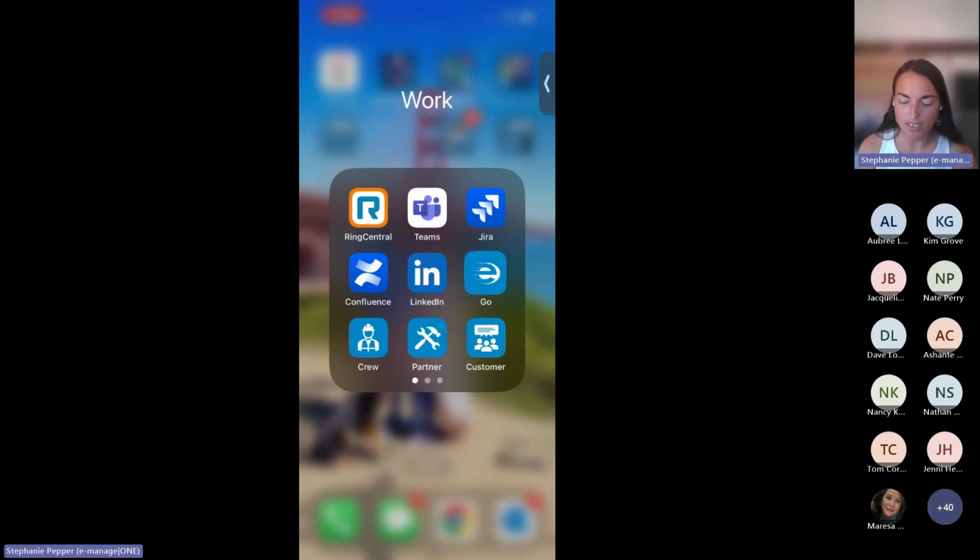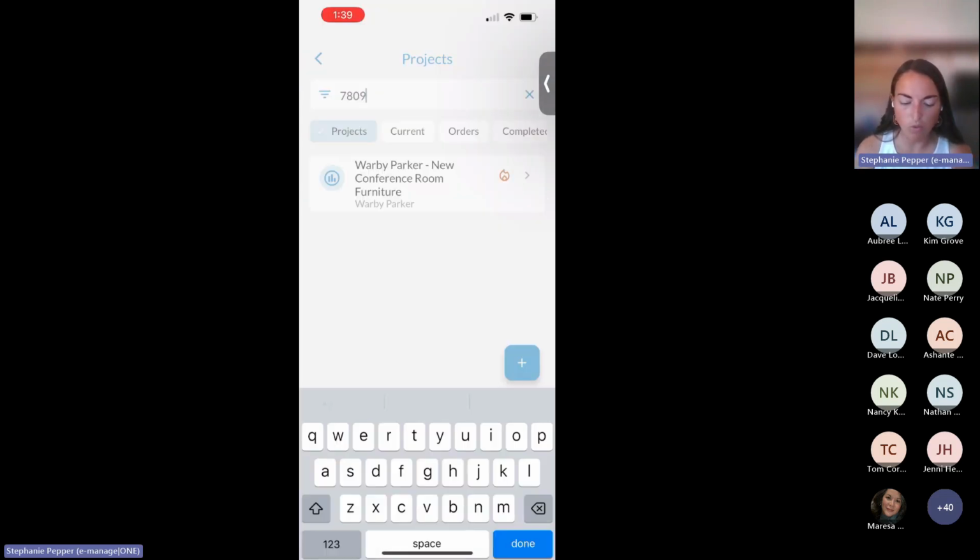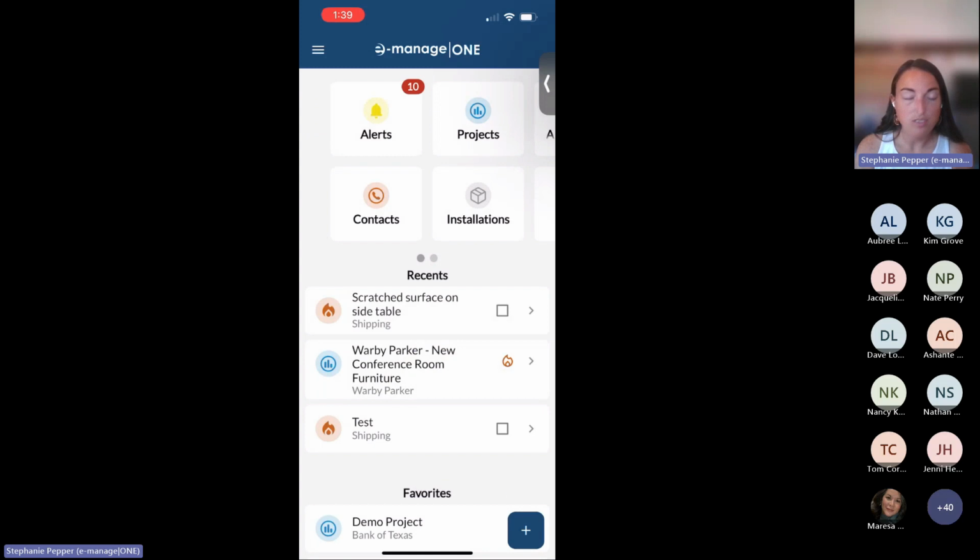So the Go app, again, is intended for my salespeople, project managers, coordinators, those people who might be on the go on site and need to look something up. We're going to stay real focused on the punch list today, though. But if you haven't gone to the mobile app webinar, we talk about all the different mobile apps there. So definitely go check that out, where we talk about a lot of other features that can be really helpful to close that communication gap from the field to the office.